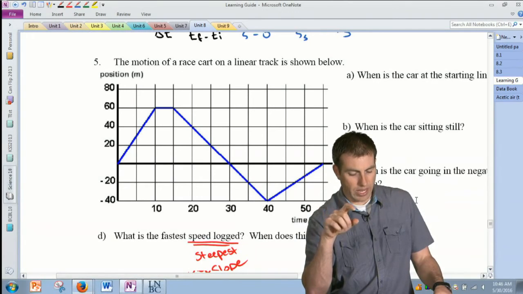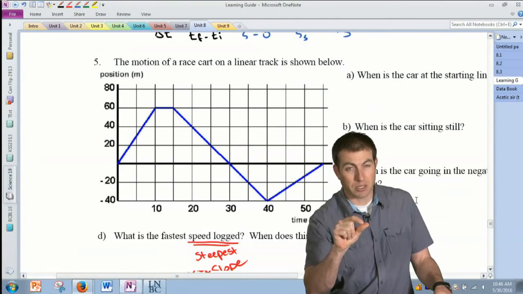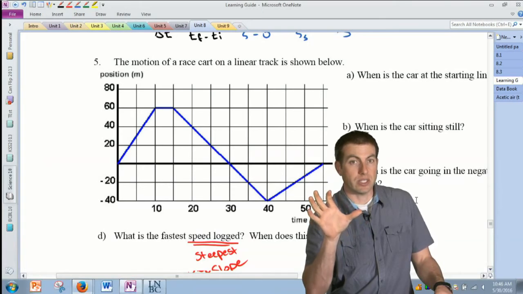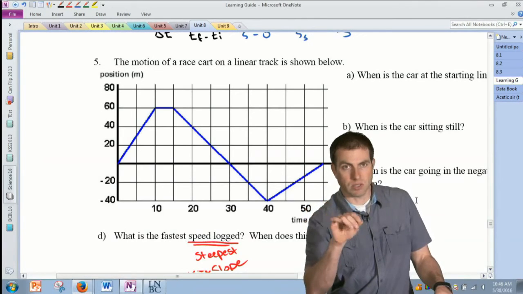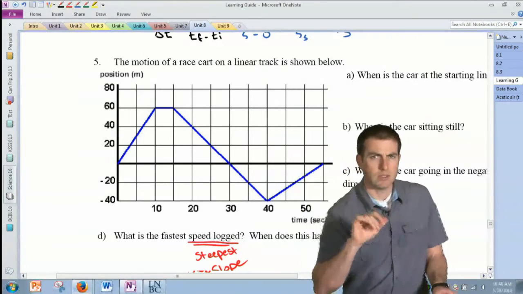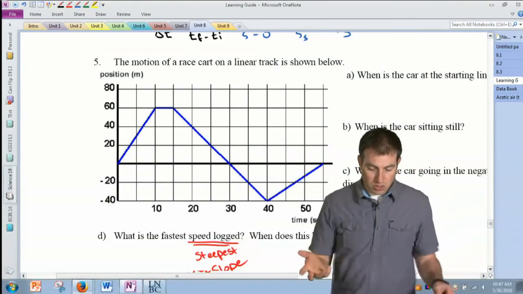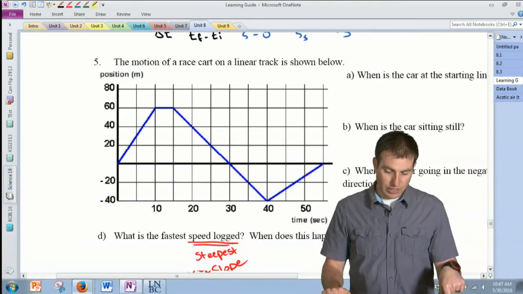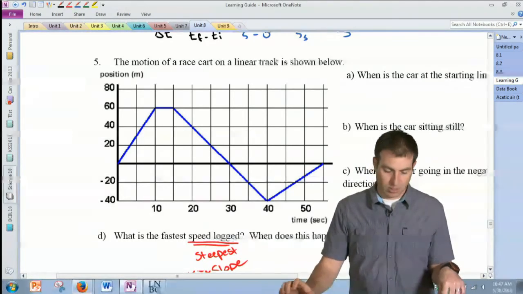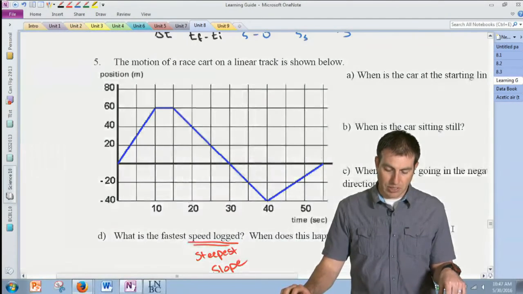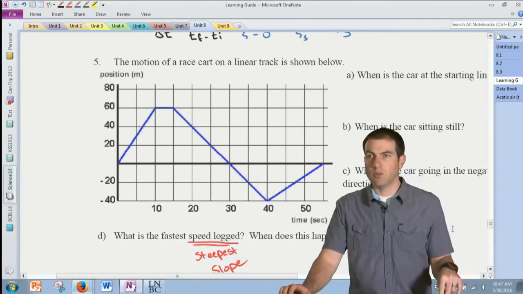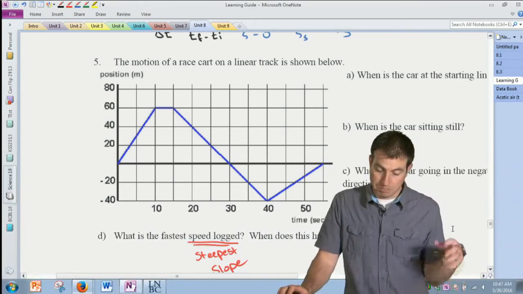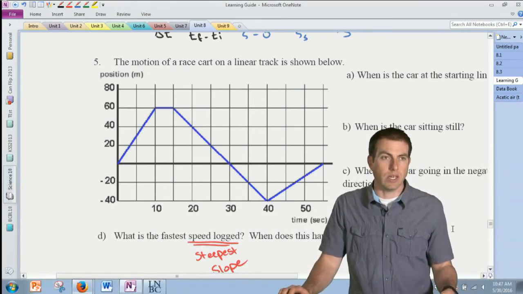So just be careful on that. If you're traveling really slow for just a really short period of time, that shouldn't affect your entire average velocity because you only traveled slowly for a very small period of time. So given that, see what you can do. I will go over it for sure next day, Ava. So I don't want to ruin it for everyone else. I want everyone to have a go at it. See how you end up. There's more than one way to do it. So different people can do it different ways, and there's no way that's more correct than the other. I don't want to ruin it for anyone.